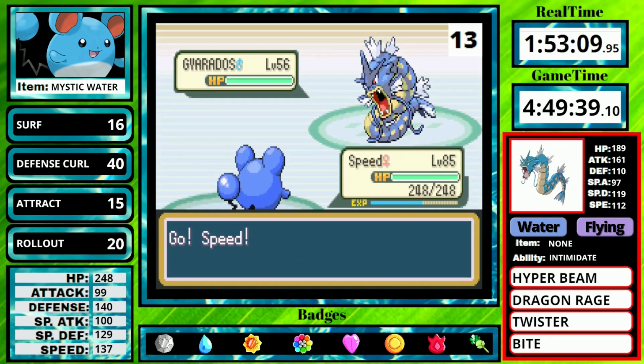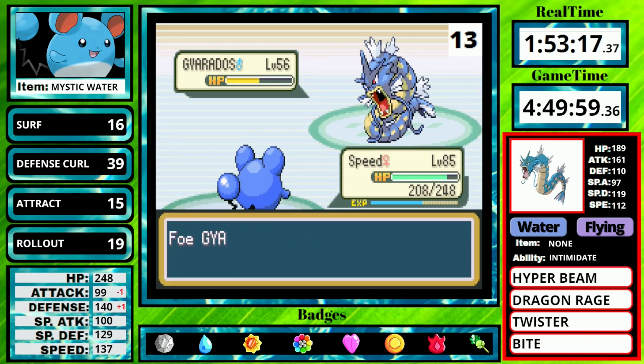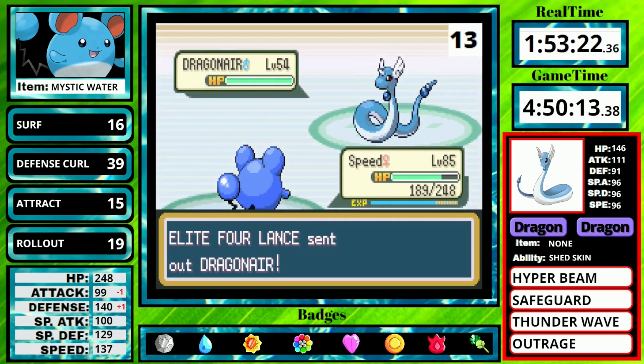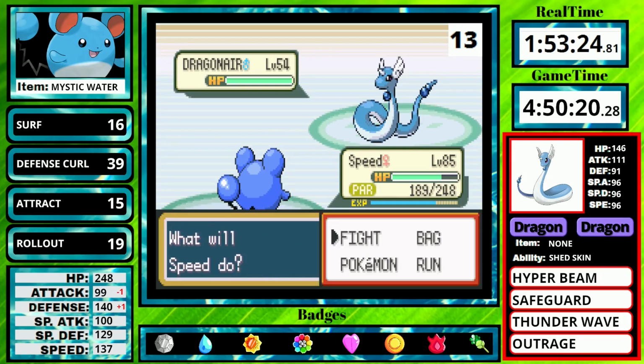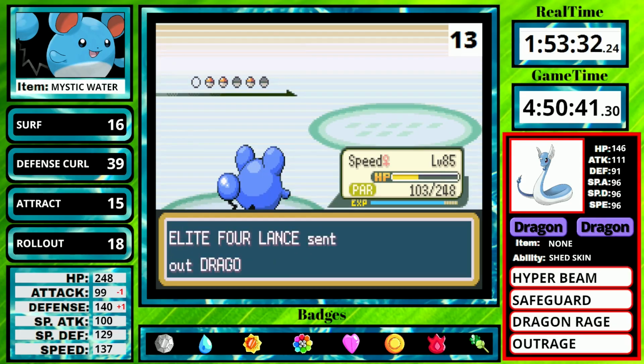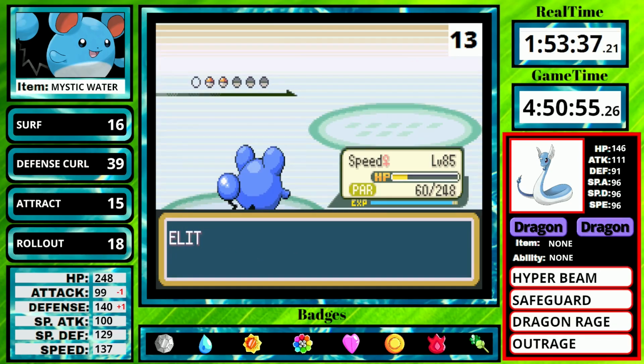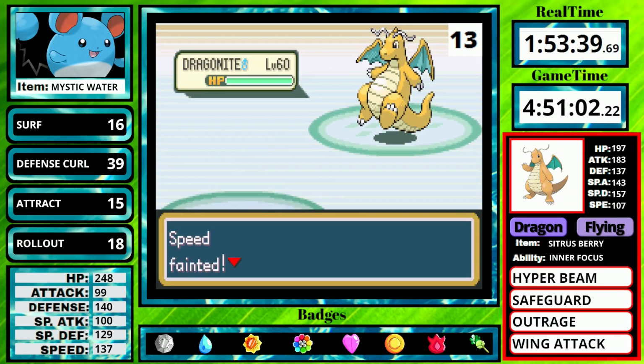Now for Lance's turn. Without Ice Beam, which I probably should have gotten to make this fight less luck dependent, but oh well. On Gyarados, I set up a Defense Curl and then begins the Rollout sweep. I defeat the first Gyarados with ease, and then the first Dragonair comes out, but I miss Rollout and it hits me with Thunder Wave. That is basically a recipe for disaster. I tried to continue on anyway, but the Dragonite outspeeds me and takes me out with Outrage.